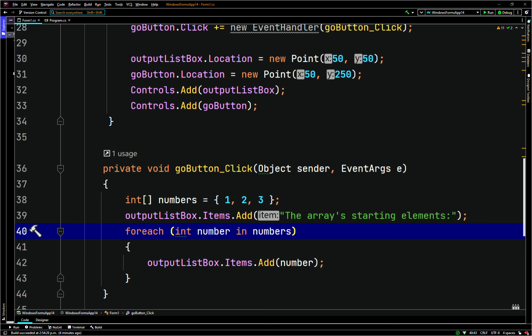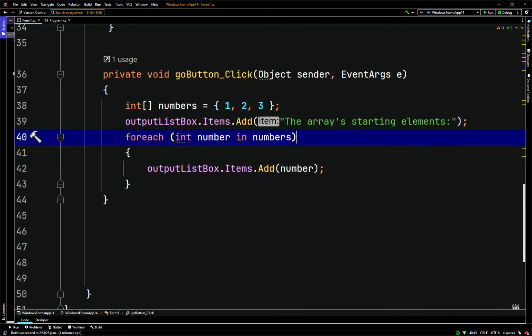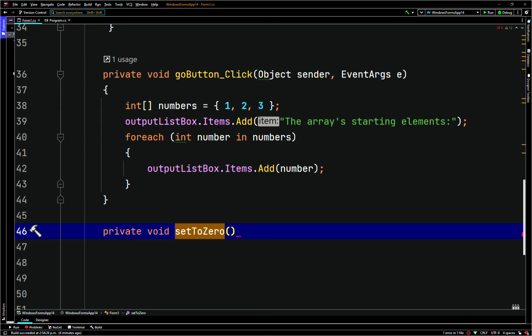Okay, so we'll go to the next part. We'll pass the array to the set0 method, so it's going to call set0 here. Let's just go down here for a sec to create that method. We'll start a new method, private void set to 0. It's going to set the data to 0, each index.